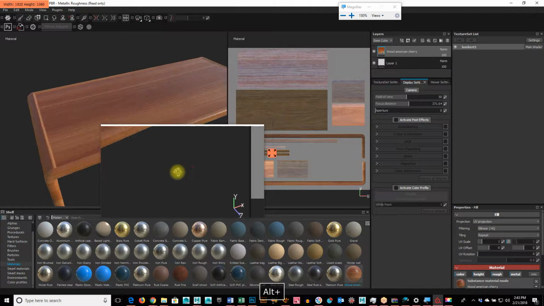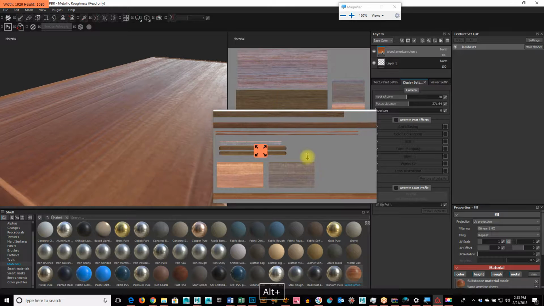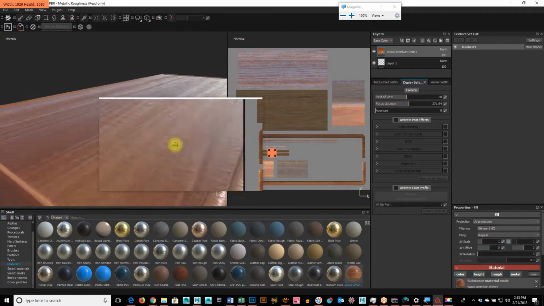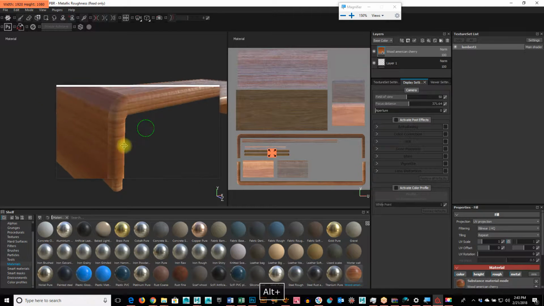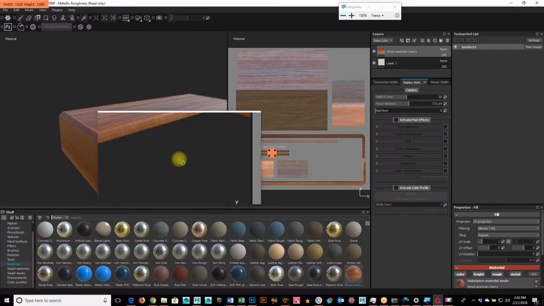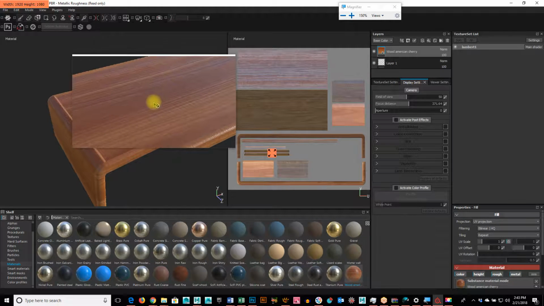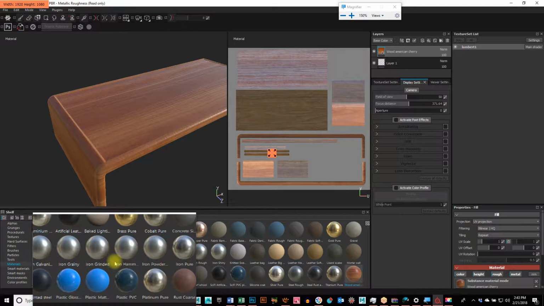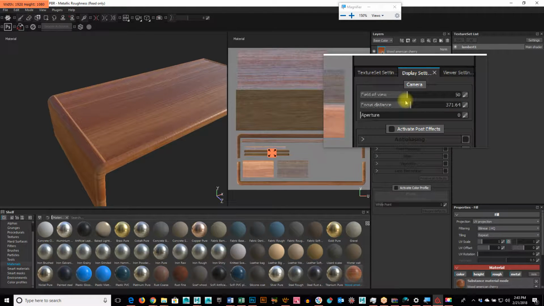So, I've got this wood texture, and that looks pretty good. You see it has a normal map. It has specularity and roughness. That looks pretty nice. But I don't have to stop there. So now I can go in and say, well, maybe I want to give different treatments to different areas. I have a whole host of different materials that I could change, and I can also paint and put layers on top.